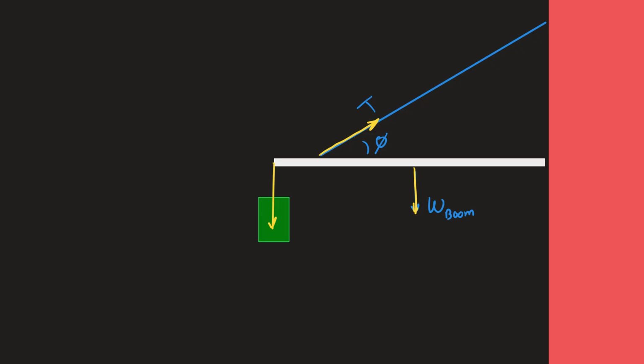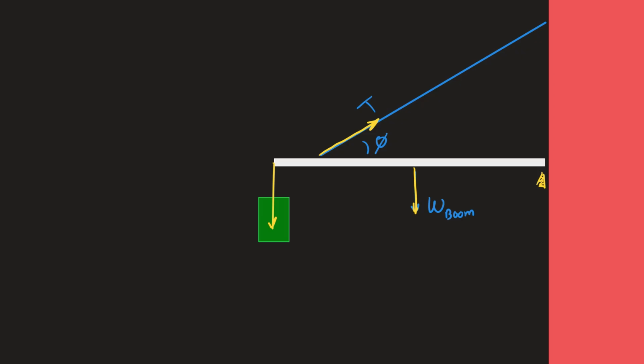If you're trying to understand this kind of question, there is a natural pivot point for a boom arm already, and that pivot point is here. That would be the natural pivot. You don't have to use it. The system's supposed to be at rest. You can place your pivot point anywhere you'd like, but this natural pivot might come in handy because of the other forces acting on the system that you may not be thinking about.